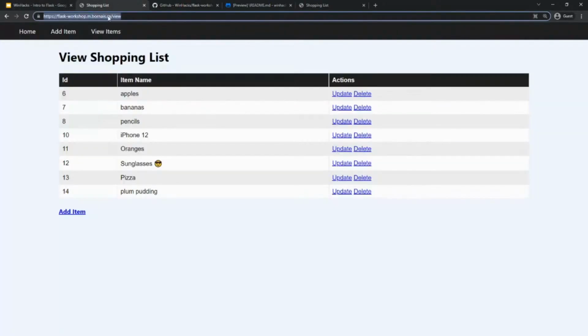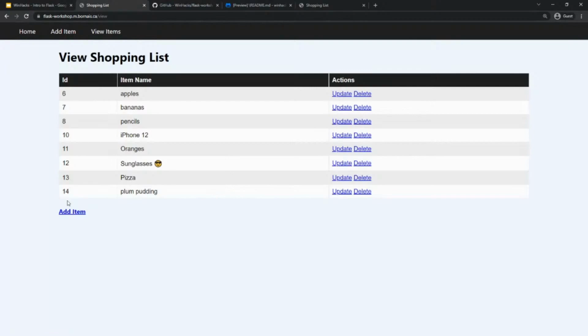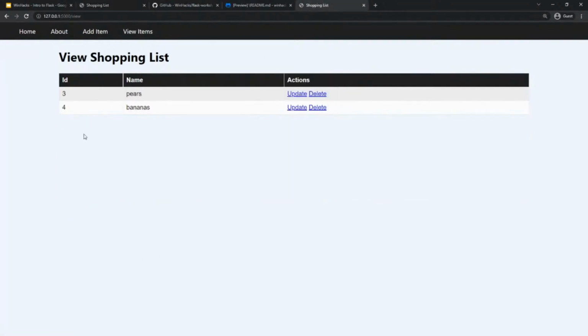And if you want to play around with the finished product, flask-workshop.m.borne.ca, that's how you get there. Oh, and that's something I didn't add, an add item thing there. But again, little things you can do to improve it.